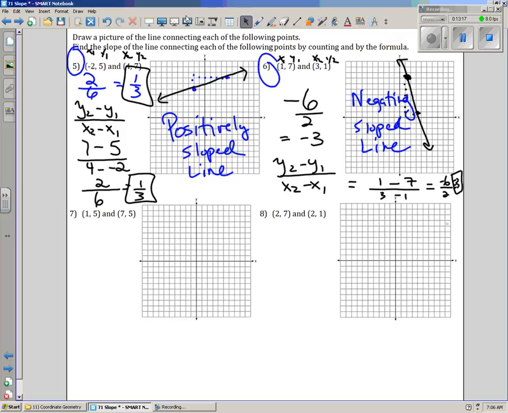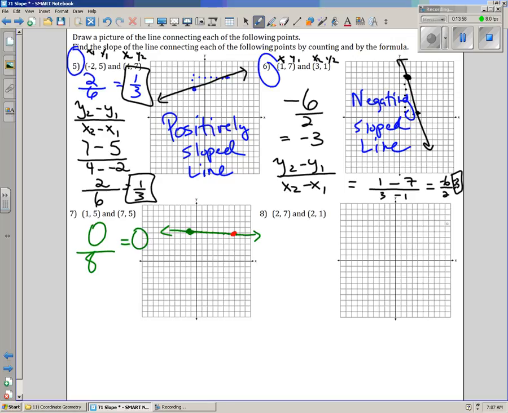All right, our next one is the points (1, 5) and (7, 5). And if we were to count, we go up first. But if I want to go from this green point to the red point, I don't have to go up any units. So I would write 0 divided by 1, 2, 3, 4, 5, 6, 7, 8. And 0 divided by 8, think of it like this. If I had no money and I wanted to divide my giant fortune among 8 of my friends, they would not get any money. So 0 divided by 8 is 0.